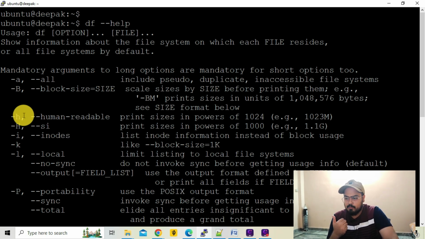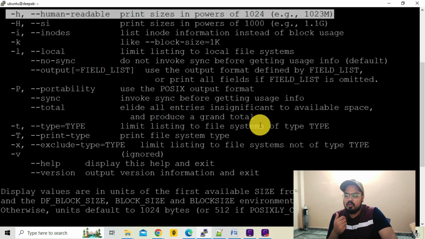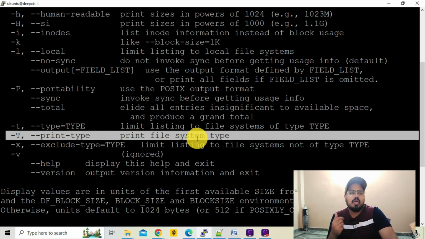First basic thing, because it looks good and it is easy to understand what the exact size of the file system is at the moment. Another option is -T, which helps you identify the type of file system being used.